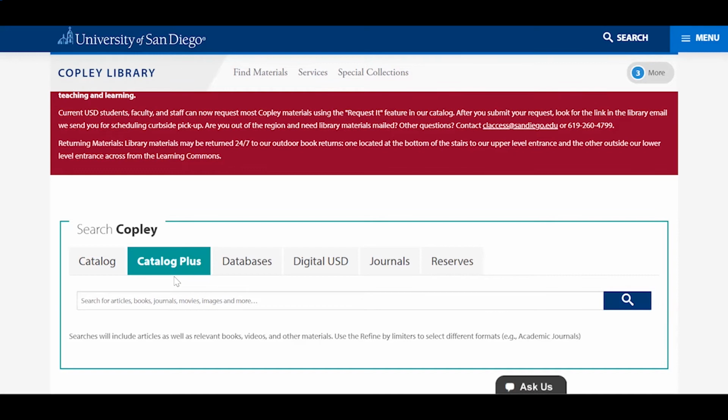Catalog Plus is a discovery layer that pulls articles from some of our databases based on your search. While this is a useful tool to see some potential results, Catalog Plus is not robust enough to disregard deeper database and journal searches. Think of Catalog Plus like Walmart. It's okay for general shopping, but not for the specialty shopping that your research will need.